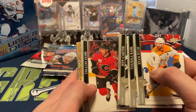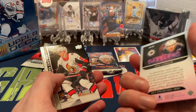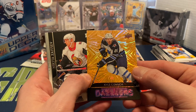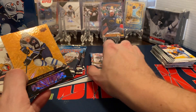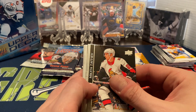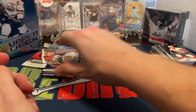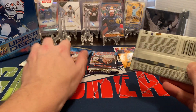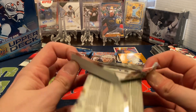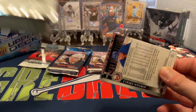We got some color coming up. We got Tuukka Rask, Jeff Carter, Dylan Dubé, and speaking of those Dazzlers — we got a gold Dazzler, I think these would be the gold — I don't know if they're considered yellow either — of Kyle Connor for the Winnipeg Jets. Nice-looking cards overall. Then we have Nikita Zaitsev, Lars Eller, and Morgan Rielly to finish that off. Only four more packs left, then we have our OPG Glossy to open up as well.